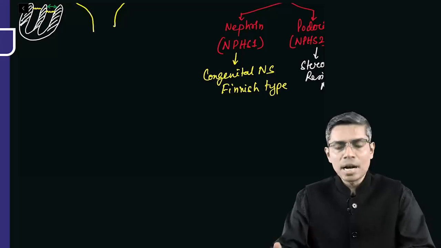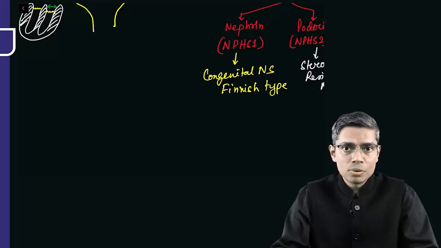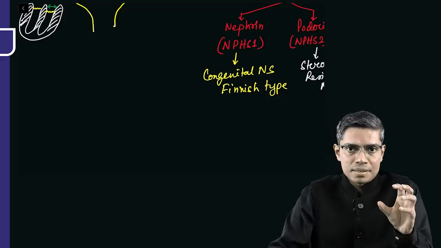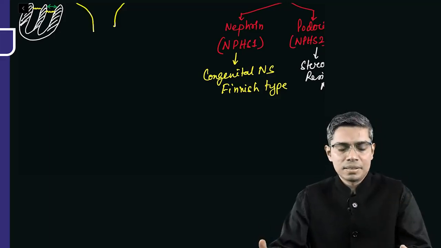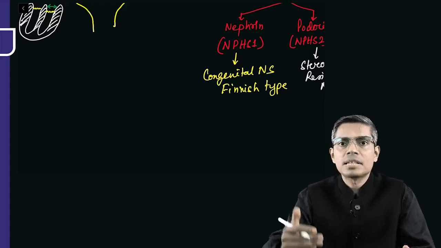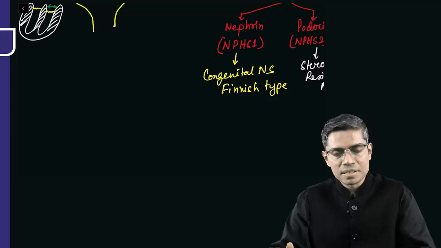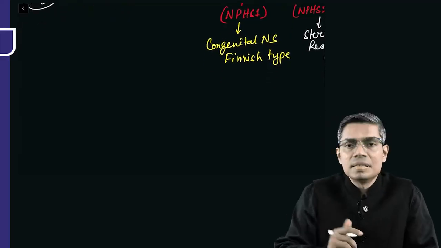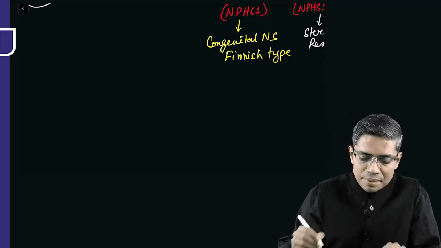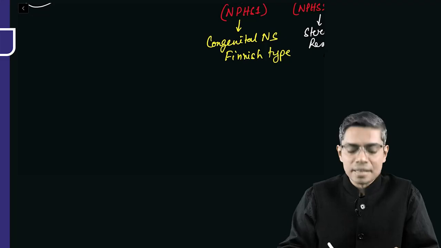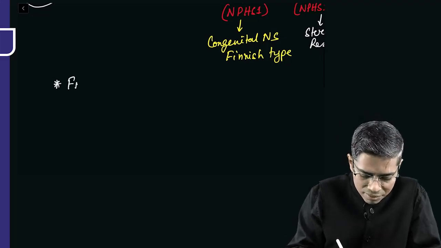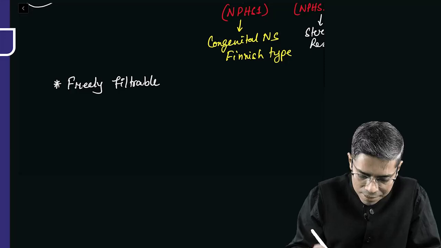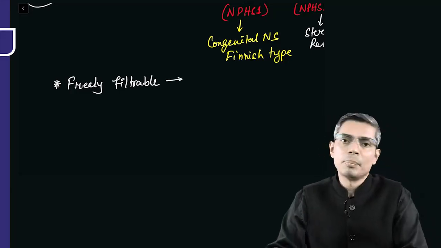Now, if you look at the gap that I already told you, the minimum gap is 4 nanometer. So, if a substance has a large diameter, then that substance will not be able to penetrate through this filtration barrier. And obviously, if the diameter or the radius is very small, it will easily pass through. Depending on this nature of filtration, there are three different kinds of substances at the level of the barrier. Number one, freely filtrable substances at the level of the glomerular barrier.